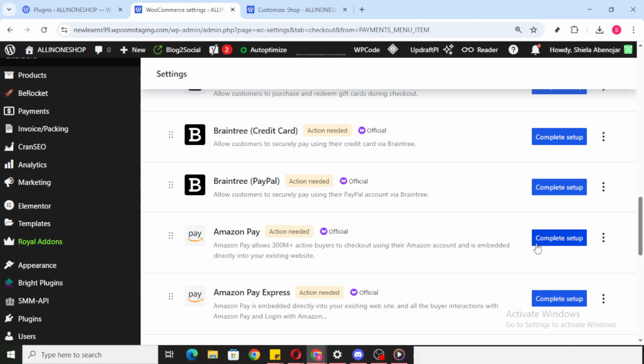That's it for the configuration. From this point, the Amazon Pay button will be available according to the placement you selected in the setup, and shoppers can sign in and pay with their Amazon account. If you ever need to adjust settings later, you can return to WooCommerce, Settings, Payments, and select Amazon Pay to refine options. And if something doesn't look right, revisit the wizard and follow the prompts again to verify your selections.